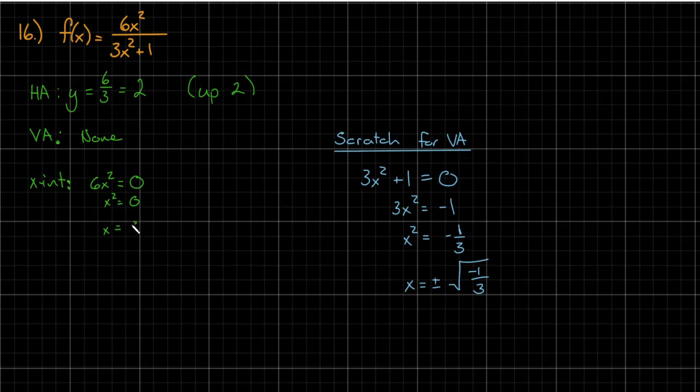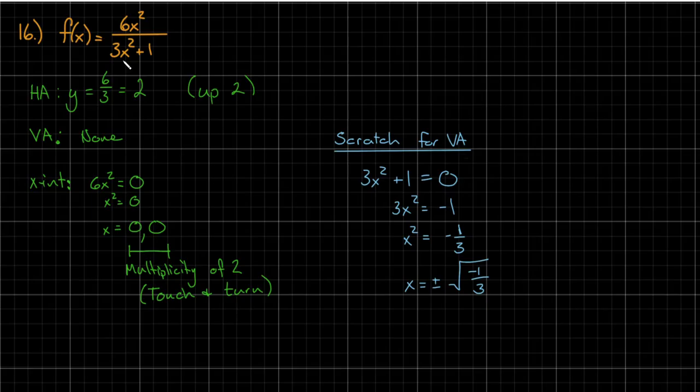Now, instead of just writing 0, can anybody tell me why I might write that twice? Plus or minus 0 is just 0, right? Why would I even bother to write it twice? A multiplicity of 2. This is an old idea. That's how many times it showed up, that's all that word means. Multiplicity of 2 means that we touch and turn at the x-axis. Touch and turn. Now, for this one, and I'm glad that we're doing this one together, this one's wonky.